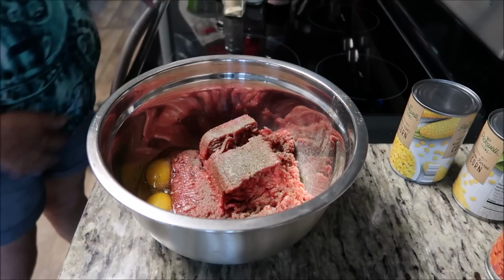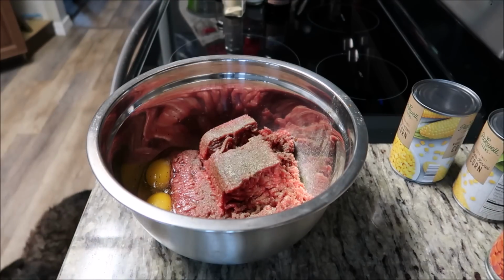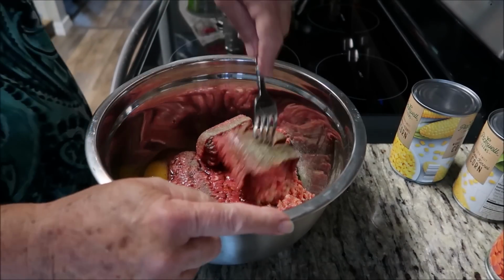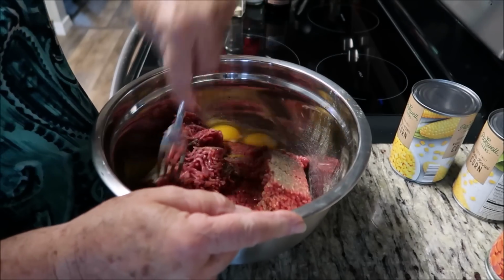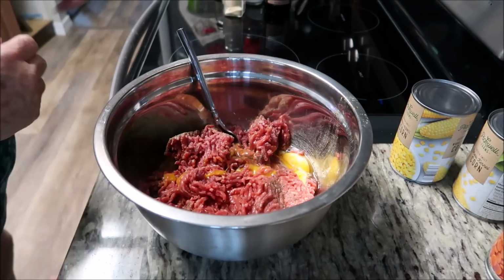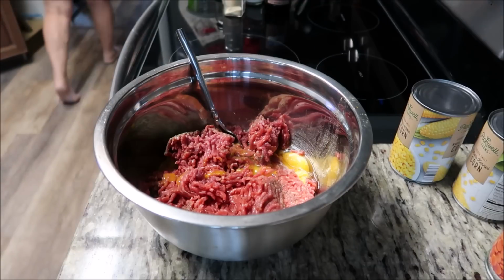Take your ingredient, a little hint of... What? Corn. Corn? No. You want to mix it up with your fingers? No. Come on. No, I know you like to do that. I hate to do this. I'm going to get the blender, guys. I hate doing it.